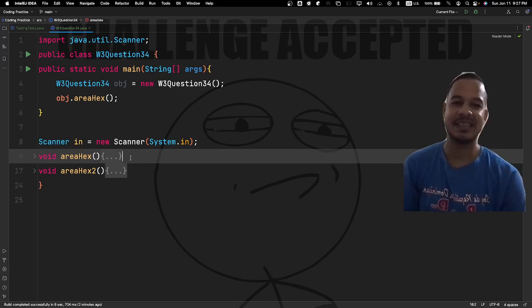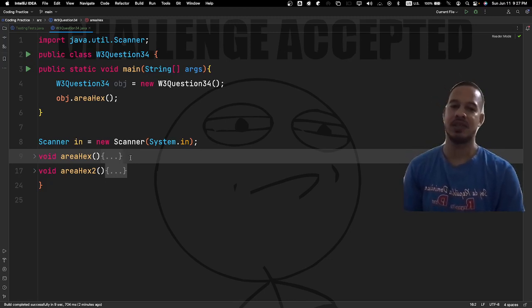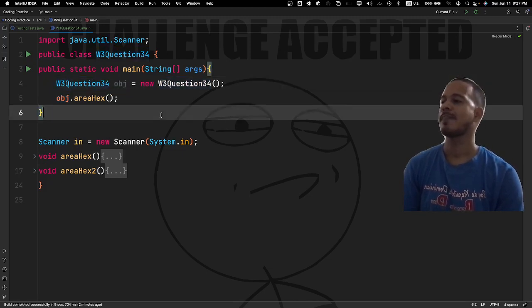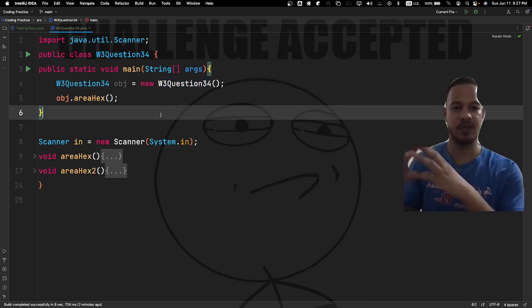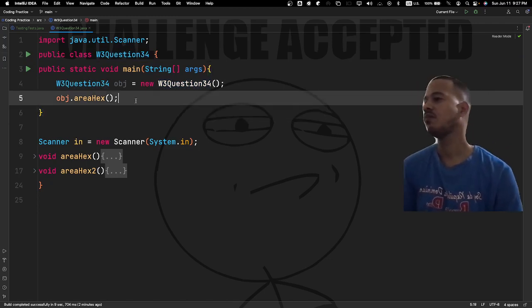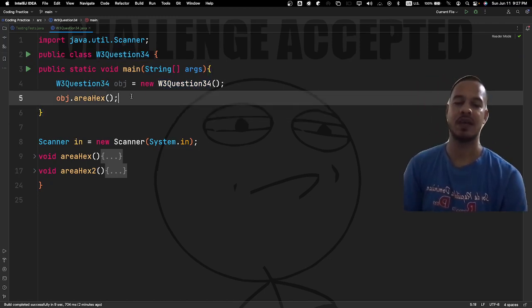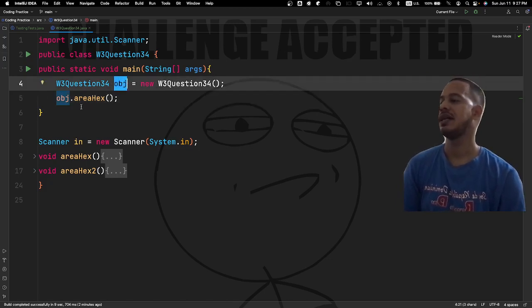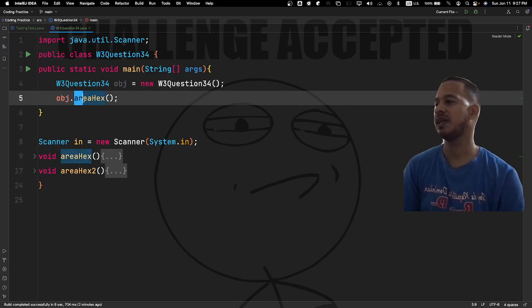So with an instance method, an instance variable, what the system does is every class that you instantiate, so if this was question 33, that will be an association of the class 33. Each instantiation of each class will have its own copy of the method. That's what an instance method means, an instance variable. Okay. So in order to use an instance method and instance variables, you need to use an instance of a class, and then use the instance of that class to call its own copy of the method. And that's what that is.